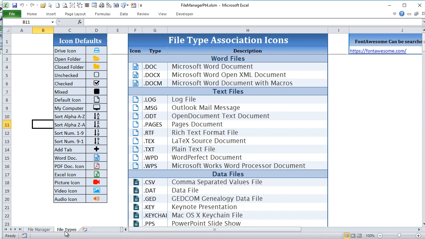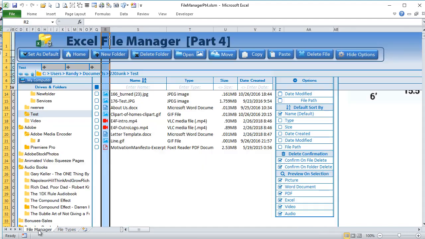Now I've gone ahead and added names for our icon defaults. For example, I've put a Word document and I've named it Word icon. I've put a PDF icon here and named it. And I've done that for all 6 different types, so it's very easy to recognize those icons. And I've also added colors. The colors have no effect here at all. It's just something that's easier to recognize. So for example, Excel icon, so that we can easily identify that.